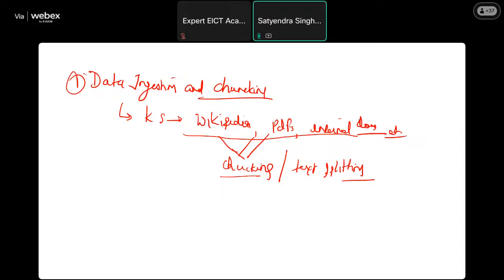If we ask what could be a good chunking, there is no straightforward answer, but we take a trade-off between balancing context and manageability.